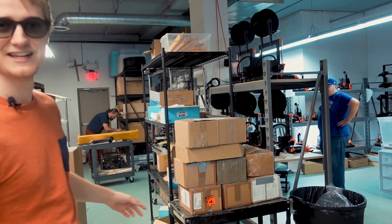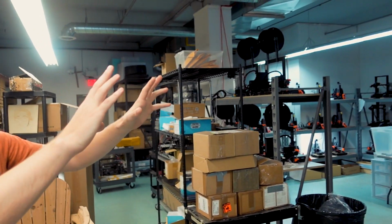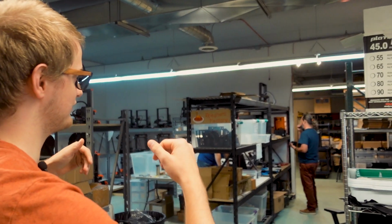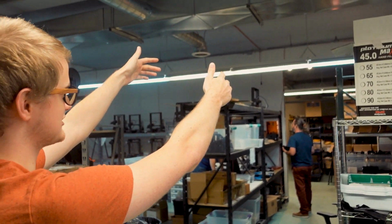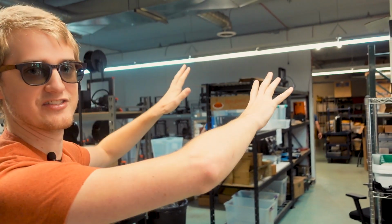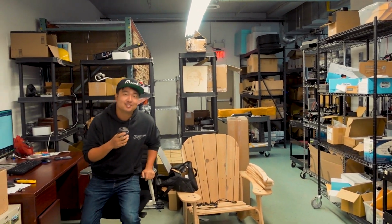And I don't know how to best orient you guys, but I'm sure in the last video you remember we had some prototyping area back here, and we initially had some packing stations along this line here. If you look this way, the whole wall has opened up and been taken down, and we've extended out to the rest of the building in this direction. So we've got way more square footage for all the different things that we need to be doing. So yeah, let's go talk about the 3D printing.